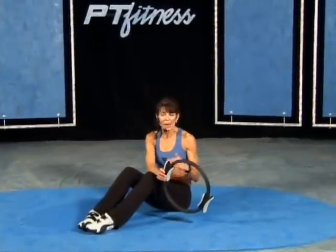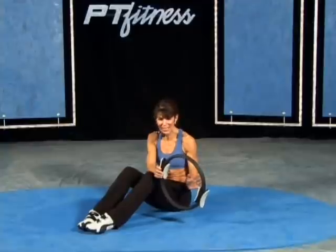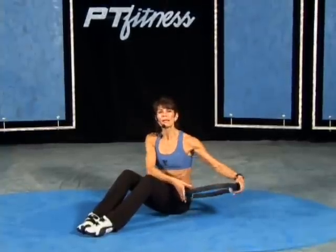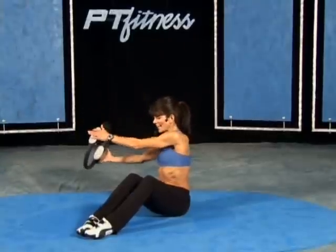The ring workout is an awesome workout, not only for your abs, obliques, and back, but also for your chest, your shoulders, and your buttock. We're gonna start by warming up and just inhale up, half circle across, and exhale out.